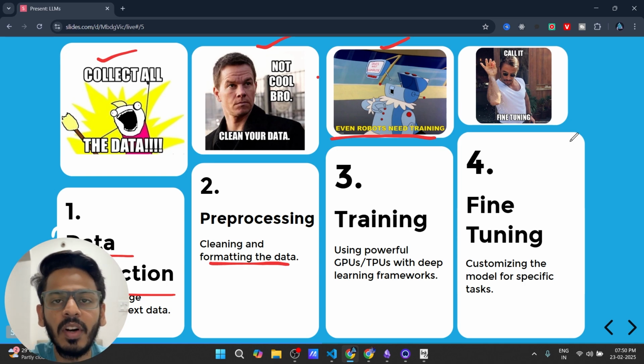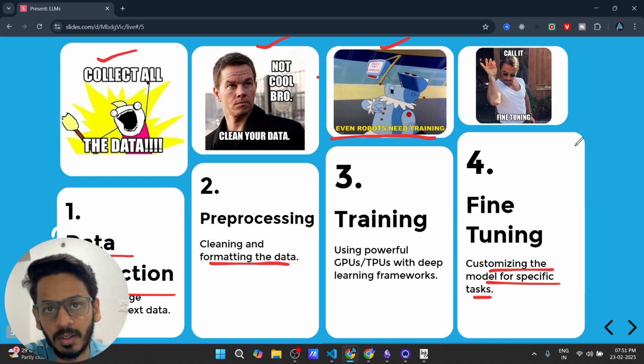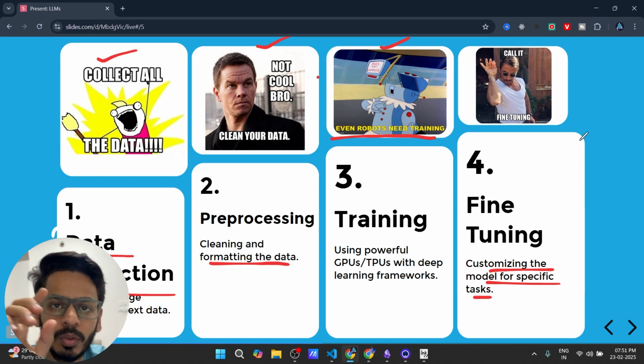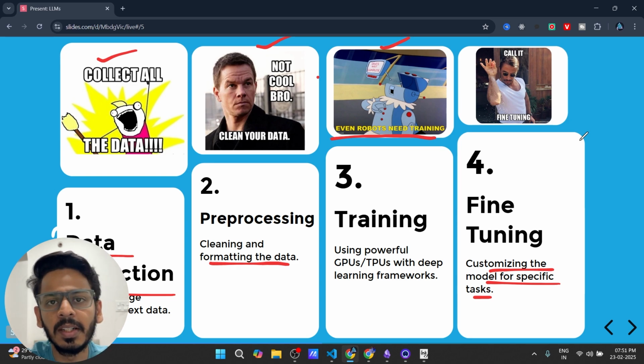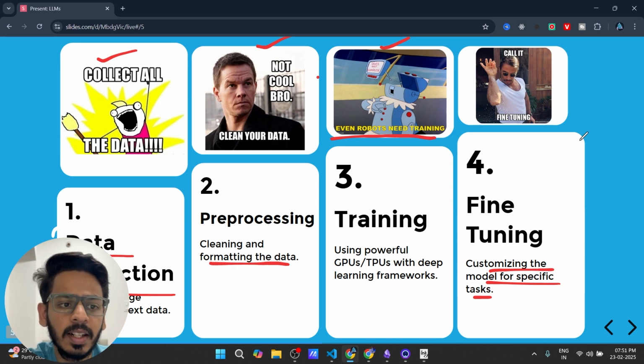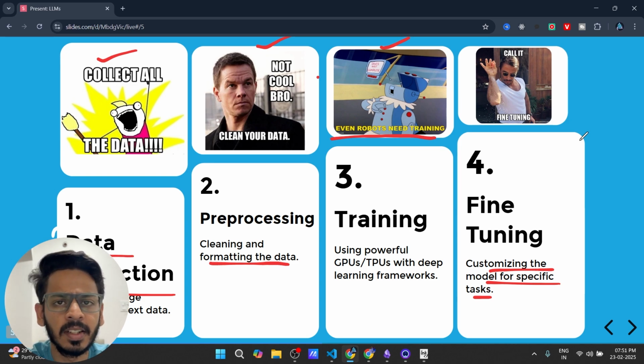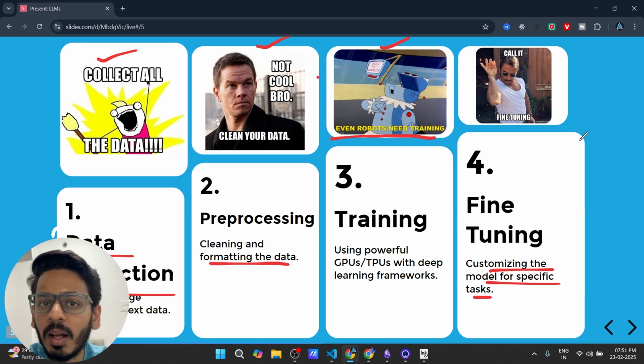So this is what we call fine tuning an LLM model. What we do here is customize the model for a specific task. If you go to ChatGPT and write a prompt that you are someone who is an expert in creating Node.js applications, your task is to create applications that are helpful, worthy of being called production code, and you also have to generate the alpha and beta test cases for that particular application.